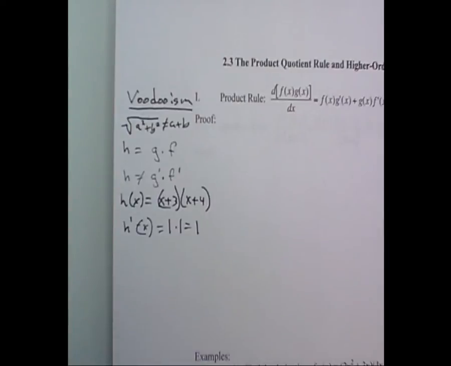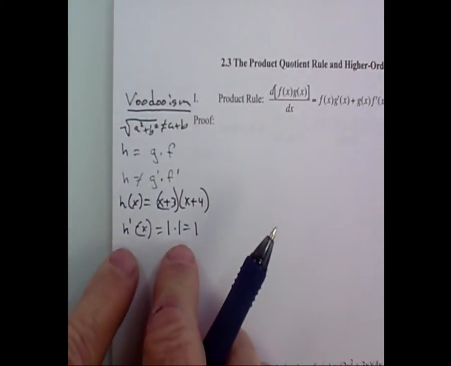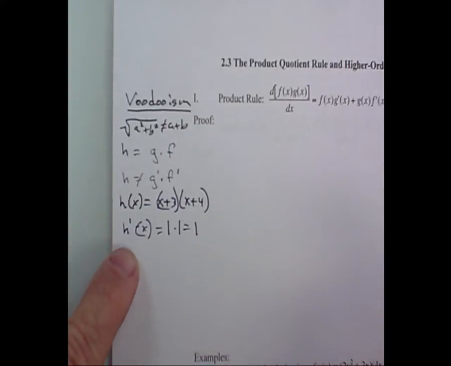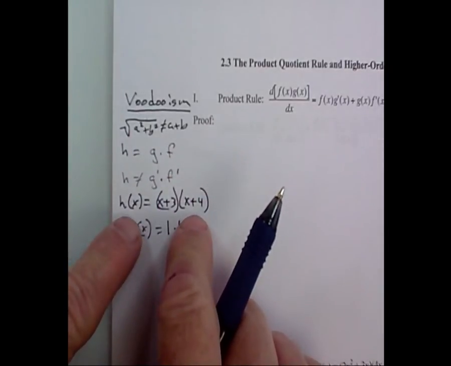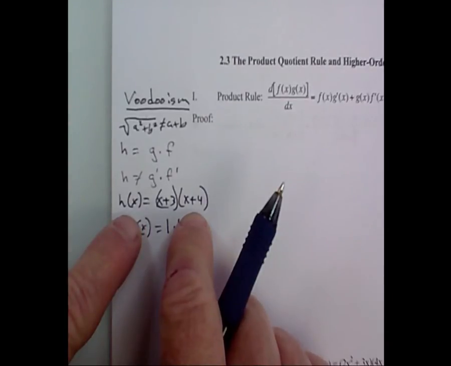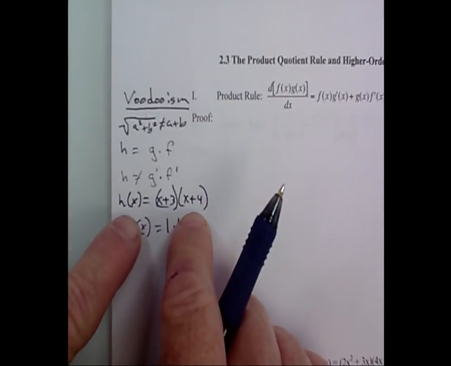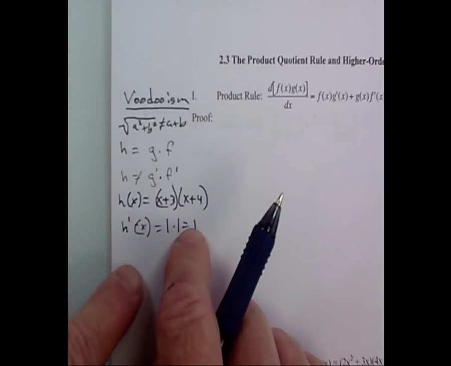Well, it can't be. The only way you can get a derivative of 1, it came from x plus something, right? Like x plus 3. That derivative would be 1. You have to come from a linear function that has a slope of 1. Does everybody see how I'm working backwards here? Well, what is this? This is quadratic, isn't it? And the derivative of any quadratic has got to be linear. It can't be a constant. Is that kind of making sense?